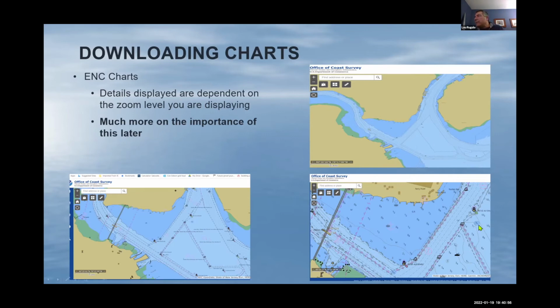You wouldn't see any of the obstructions that show up in the mooring field. So when we get to electronic nav charts and plotting and routing, you really want to zoom in and go through your route to make sure that you're not going over obstructions or rocks or anything like that.